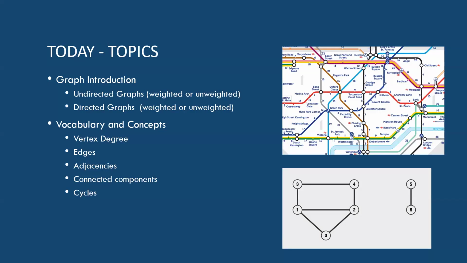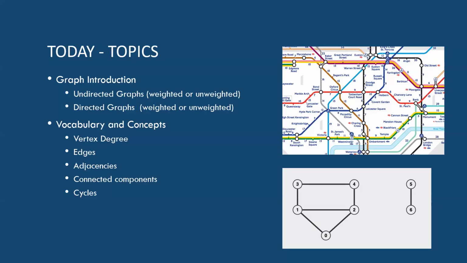Cycles we'll talk about in time. So can I go around the outside or can I get from one back to itself? That would be a cycle. And undirected graphs have lots of cycles. Almost everything's a cycle, obviously, in an undirected graph. If it's a directed graph like downtown San Francisco with one-way streets, maybe it's not possible to get back to where you started from. So some graphs have cycles and other graphs maybe have no cycles.